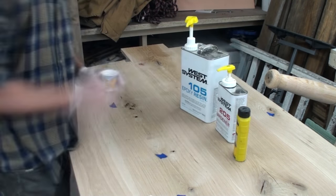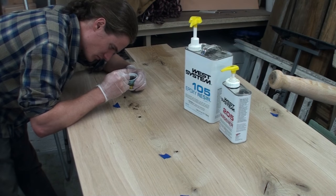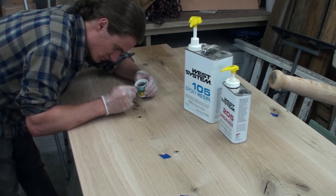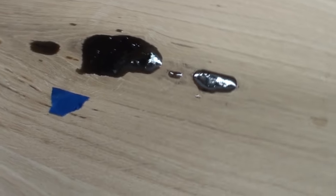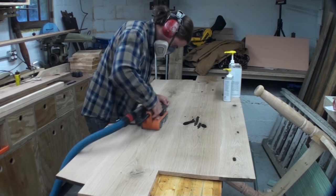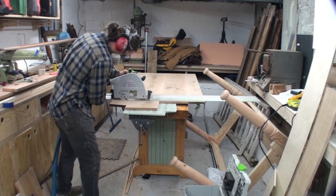First thing I do is put tape on the underside of any hole that I'll be filling. That includes knots and cracks. I then flip the tabletop back over, mix up some of my epoxy, adding in some black chalk to tint it. First I fill in the holes, and then that epoxy will normally settle down into that void, and I'll have to come back in and add a little extra. On that last layer, if you want to get some of those bubbles out of the epoxy, if you kind of flash it with a torch, that'll pop some of those bubbles, but you don't want to put the heat on too long. Once the epoxy sets, I get it all flush with my belt sander.